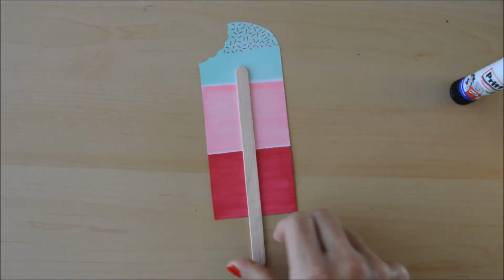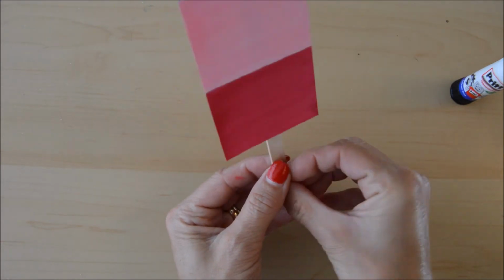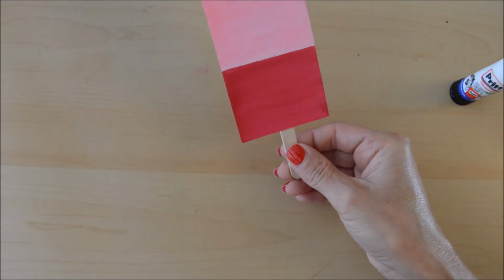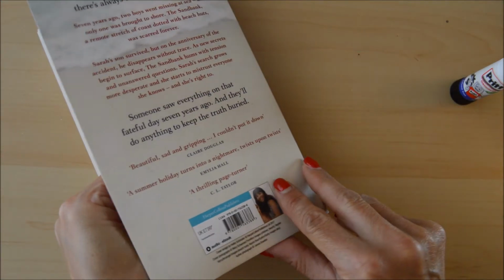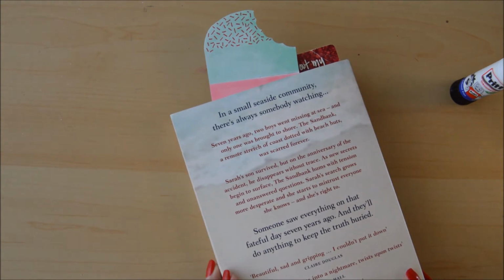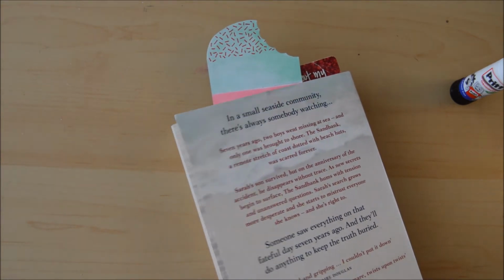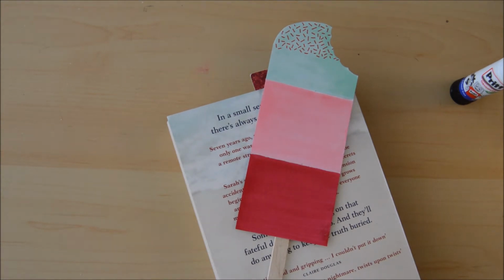So I think if you wanted to be really clever, you could have done 2 shapes the same and sandwiched the lollipop stick in the middle, and then you don't get to see it. But I thought this was a quick little tutorial, and it didn't really matter to me. So there it is, all done.